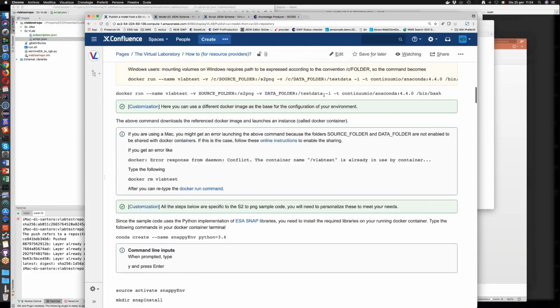The content, because this folder /test data and this folder /s2png are not part of the image which I have saved. These are mounted on the fly when you instantiate an image. So the next time that you launch your image, you don't have this.